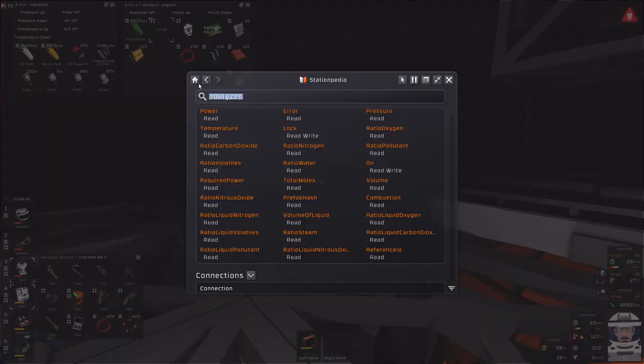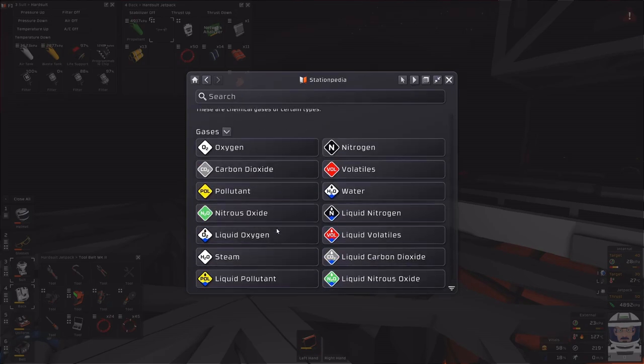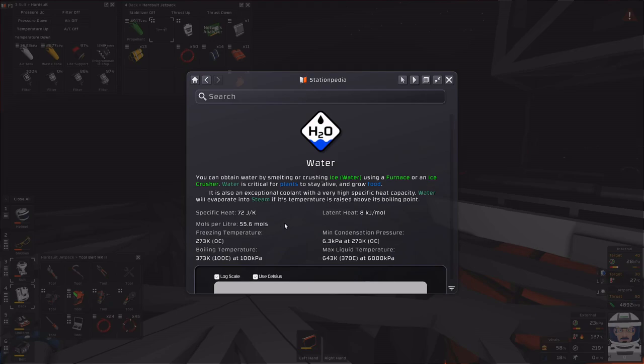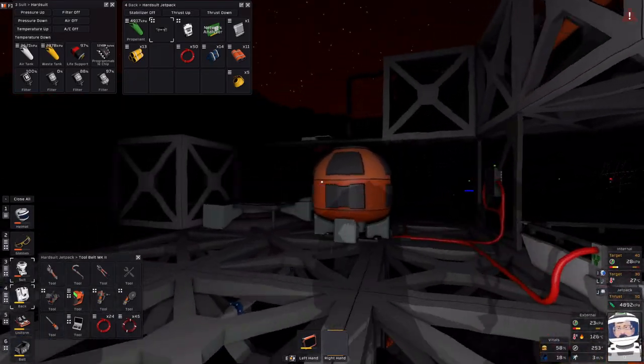Because if I make, let's see, if I look at water, if I make 2 liters of water, that means that's 111 moles of water. And I'm pushing it out at 200 Celsius. So 200 minus 20, that's 180 times 72. That's 12,960 joules of thermal energy that I'm pushing into that from 20. And since there's 111 moles, that's almost 1.5 million joules that need to be getting moved out.